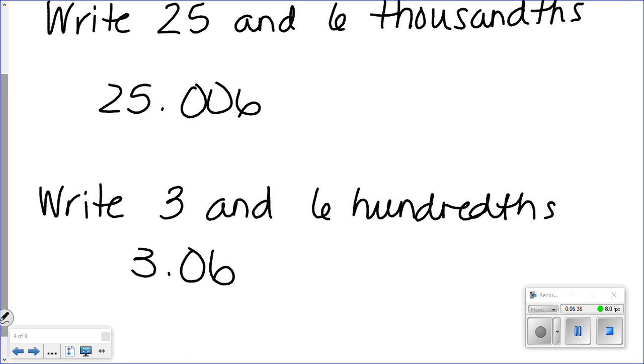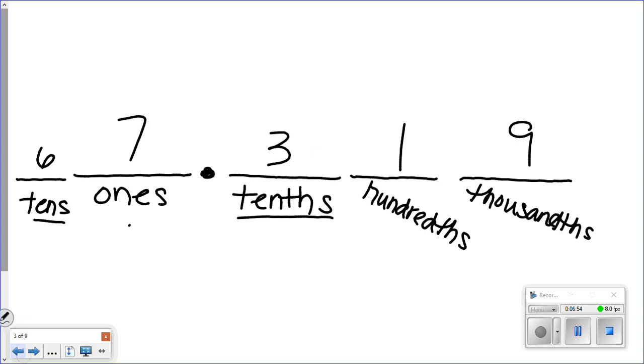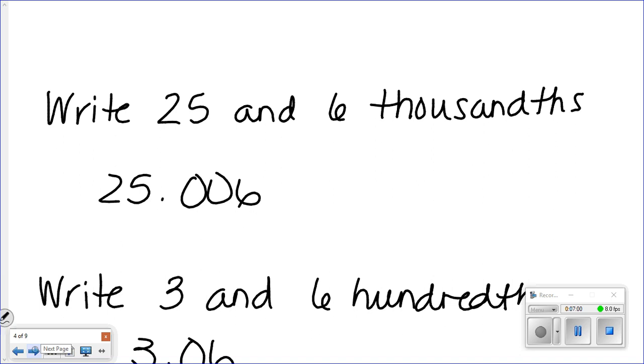Any questions on place value? Remember place value, because if you don't know the place value, that's going to be hard to do the rounding part today. You've got to know what place value is. Okay, so we're good. We know tenths, hundredths, thousandths, and today I think it's only going to go up to these four that I talked about right in the beginning. That's all you're going to have to make sure you know. All right, so let's talk about rounding.